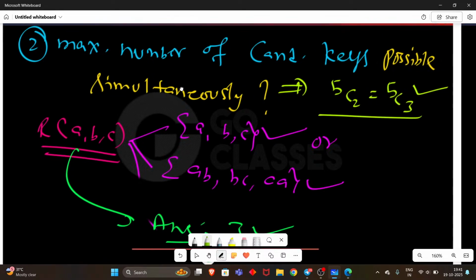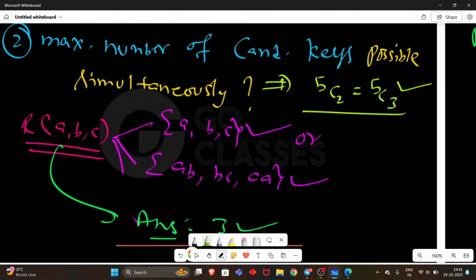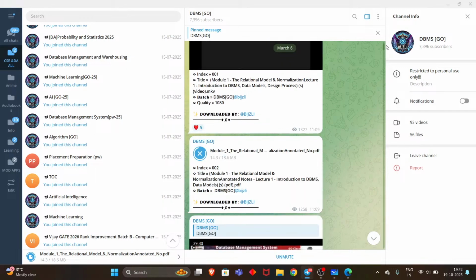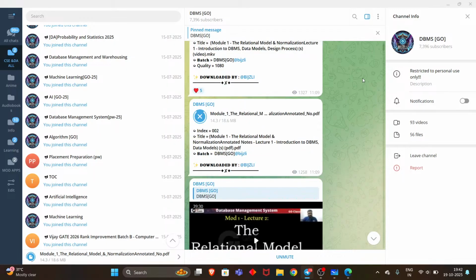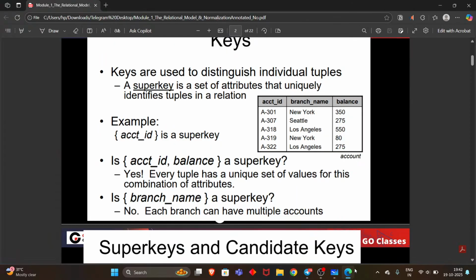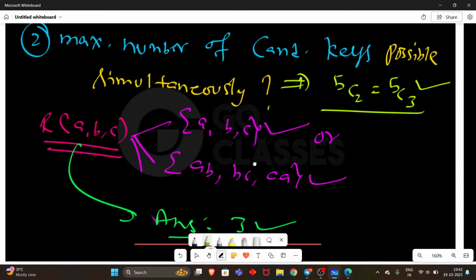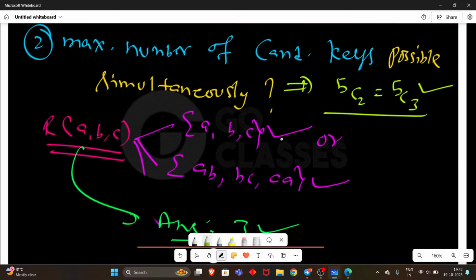Now the maximum number of candidate keys possible simultaneously. If we know A, B, C, then A can be a candidate key, B can be a candidate key, and C can be a candidate key.